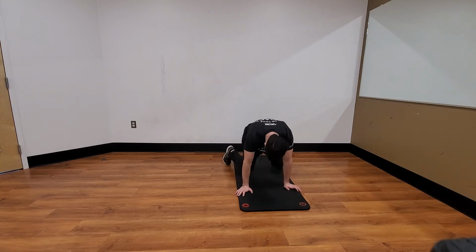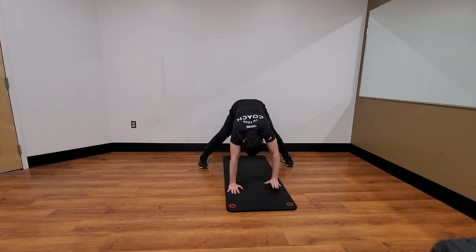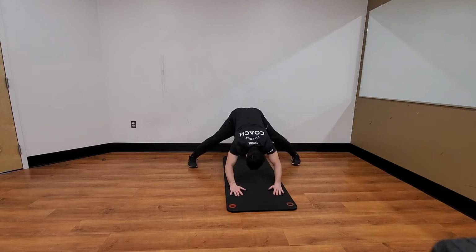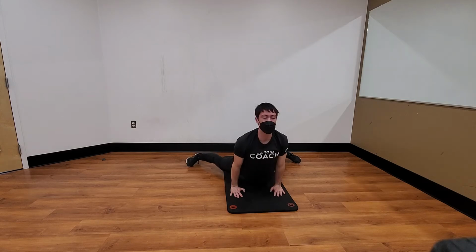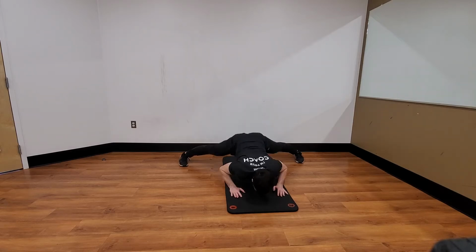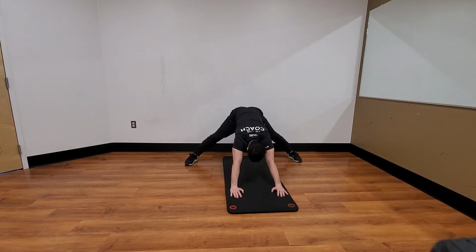So I'm gonna start in sort of bear crawl position. I'm in this tabletop. I got my hands in a push-up position. My feet are wide, my legs stretched out. So I'm gonna come down low into this push-up. I'm gonna come down low, bring my chest up, and bring my hips back. I'm gonna come down low, up, and back. So I'm coming down low, pushing up, bringing my hips back.